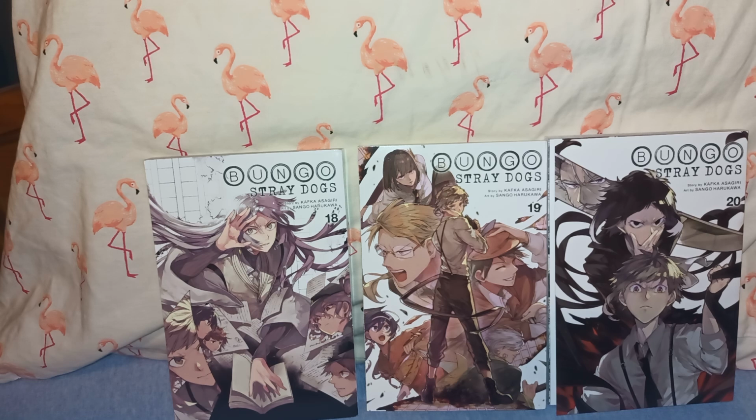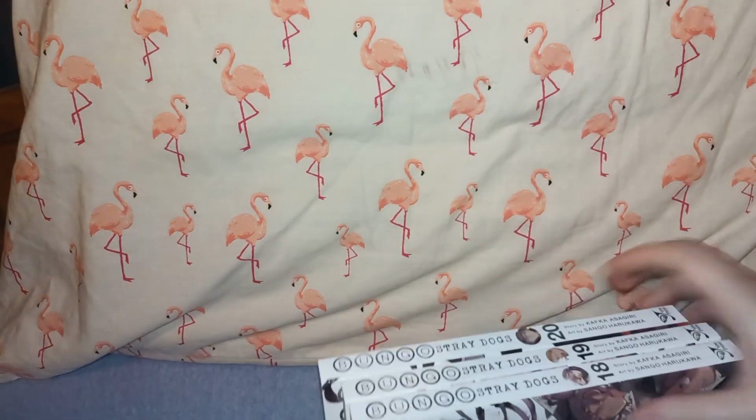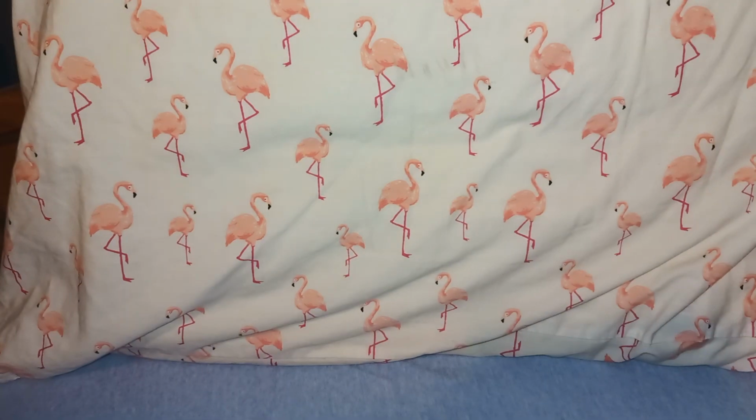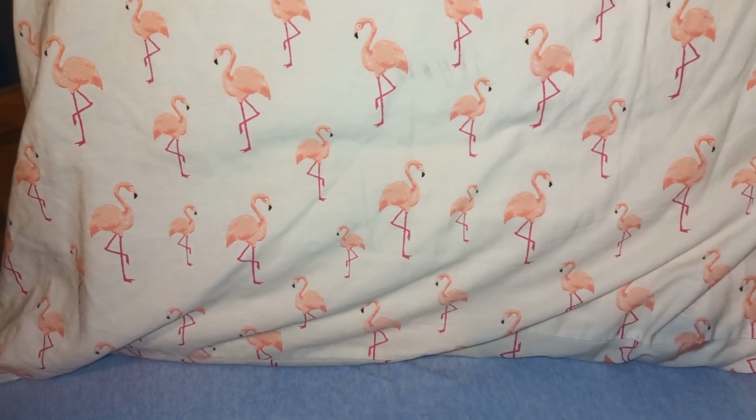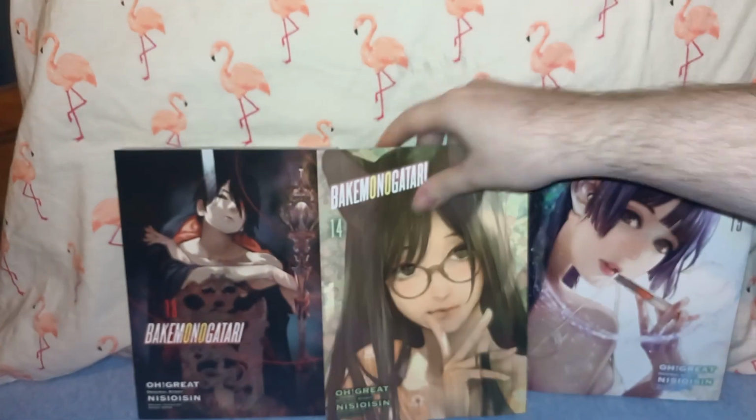And so, yeah, it's a lot of fun because their supernatural powers are all related to the author that they're based on, their most prolific works, or their most prolific quirks of their personality that we know about through history. So it's a lot of fun, and I'm glad that the story is picking up in a way that I'm enjoying, rather than just slogging through an arc I'm not super enjoying, because the first part of this arc I wasn't super thrilled about, but now it's at a point where I'm really having a good time with it. So that's always good. Next up, I got volumes 13, 14, and 15 of Bakemonogatari, the manga version.